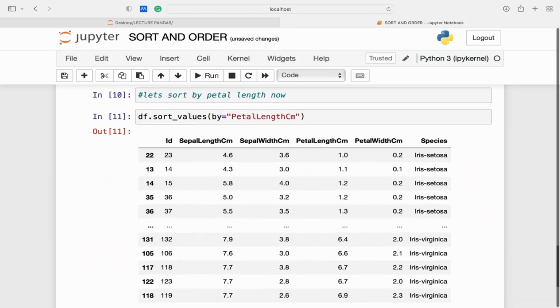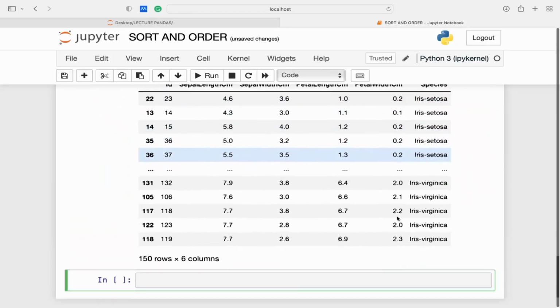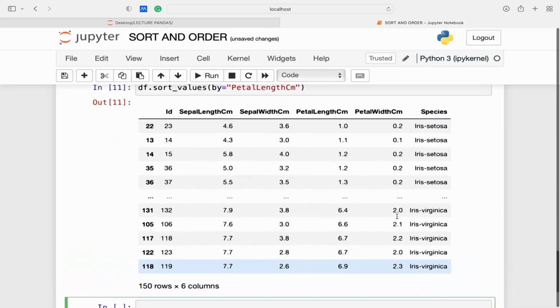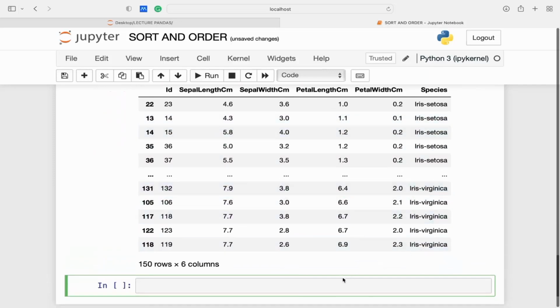And I'll run it. So this also returns a data frame but does not cause any change in the original data frame until and unless we specify the in place as true.